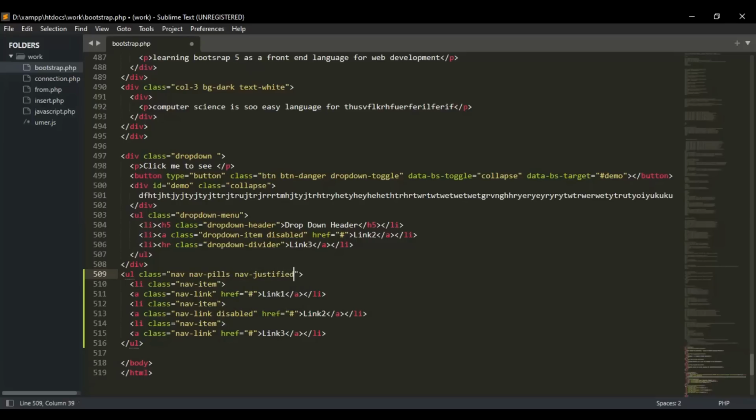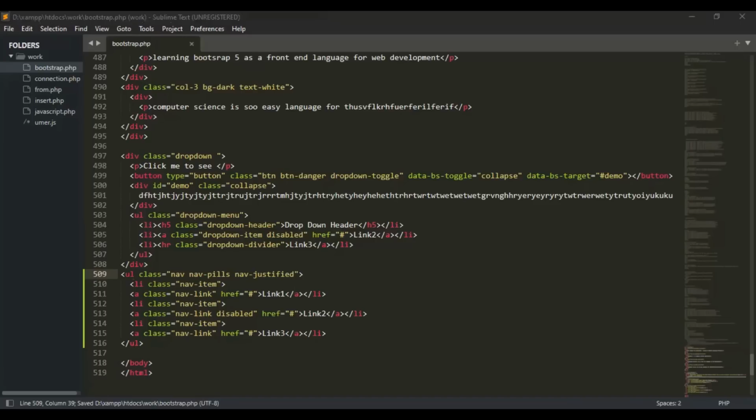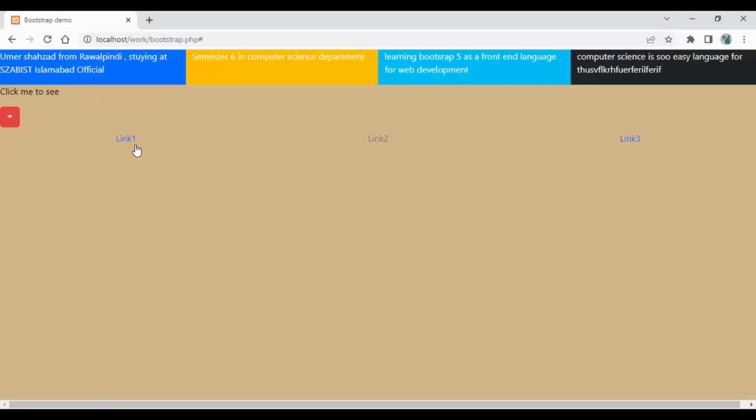Justified means the content will move to the center. Now see how it will work. As you can see, now link 1, link 2, and link 3 automatically have their width set. As you see, the margin is present from the start and in the left, and the margin is present between these buttons. So this is actually called the nav pills.